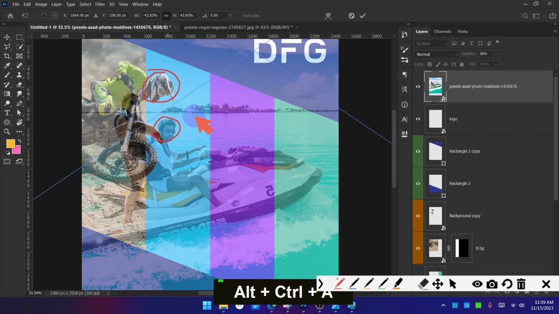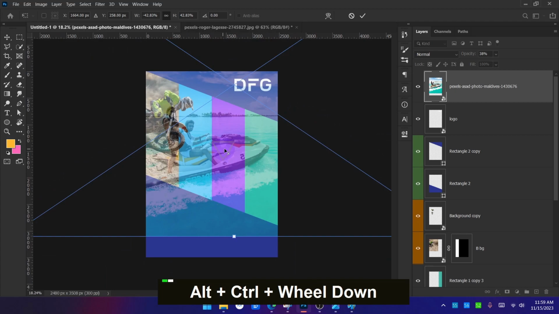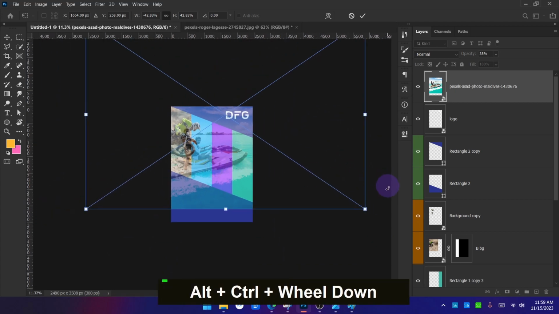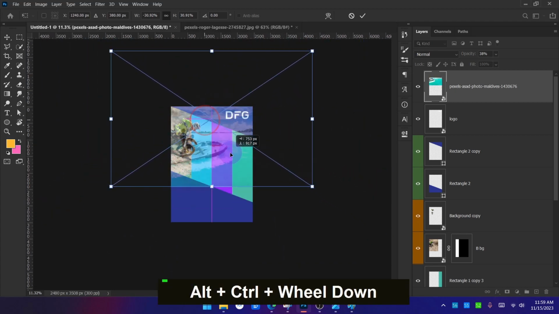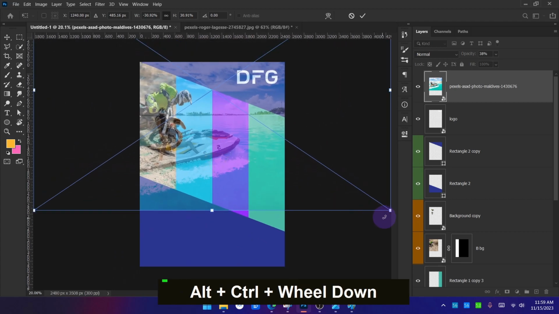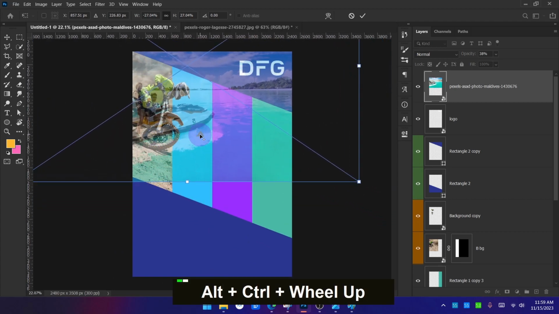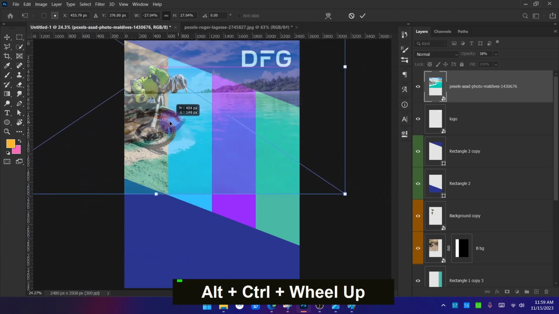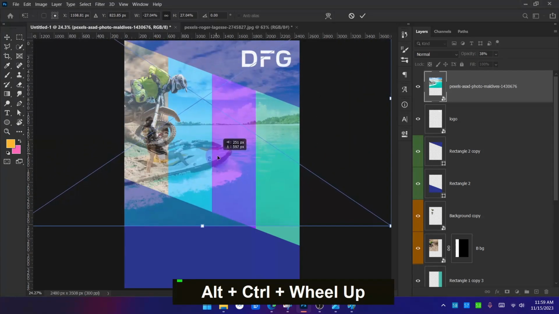It's not possible. When I do that, the jet ski image is becoming way too much bigger because it's too tall, it's too wide. Therefore, we need to do something like this.